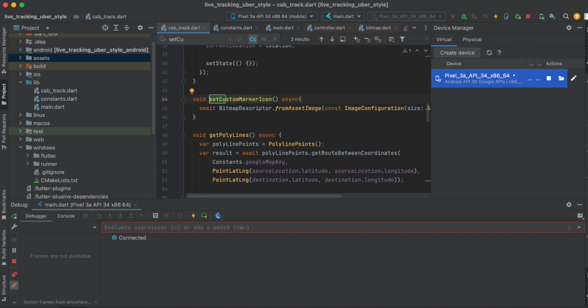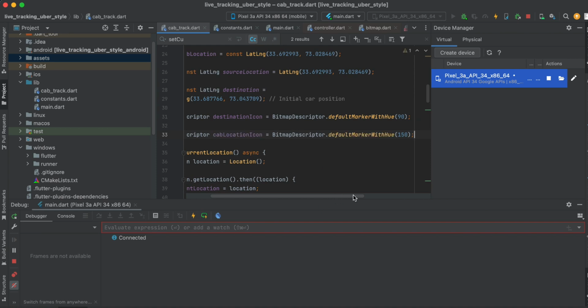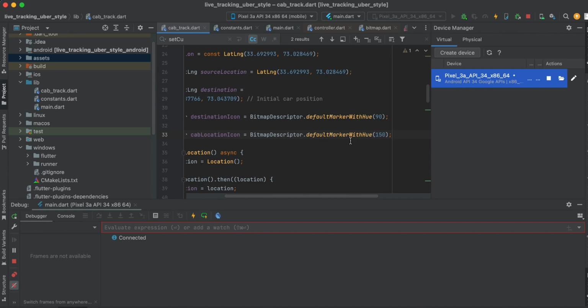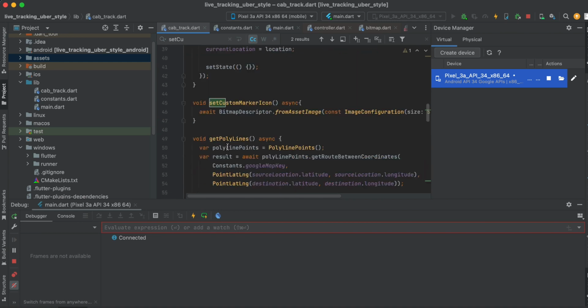For the cab location icon, I will need to define one BitmapDescriptor. I also defined it earlier with the default marker with hue 150, but I'm going to override the cab location icon here, in case I want the cab location icon to be like this, right? So now I will have the updated cab location icon, my custom icon, right?